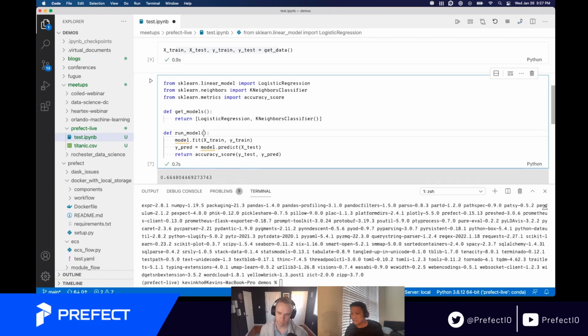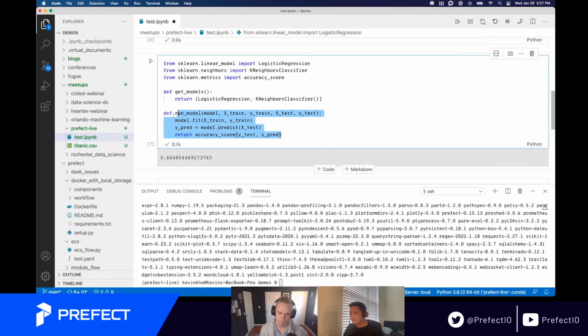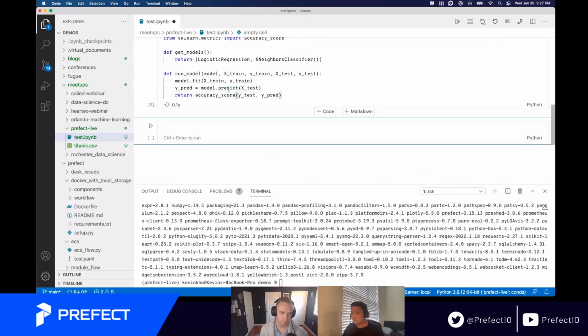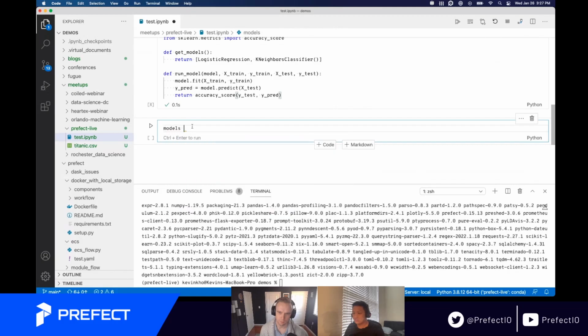And then we have this, and you take in the model and x_train. This requires all those, the x_test, y_test.